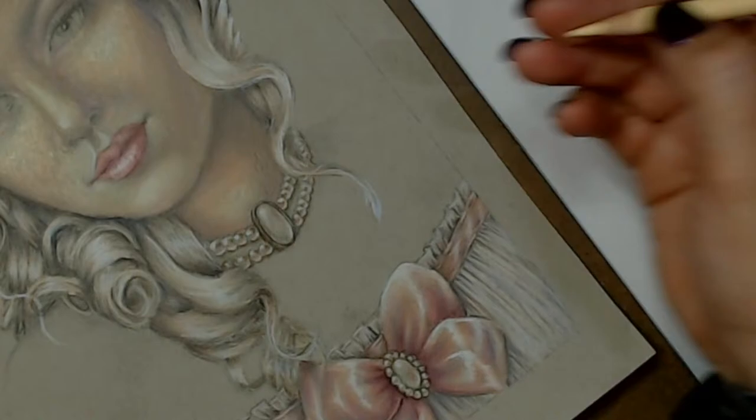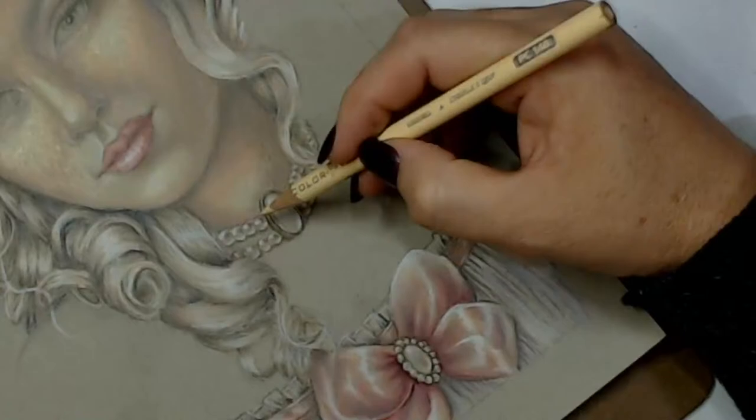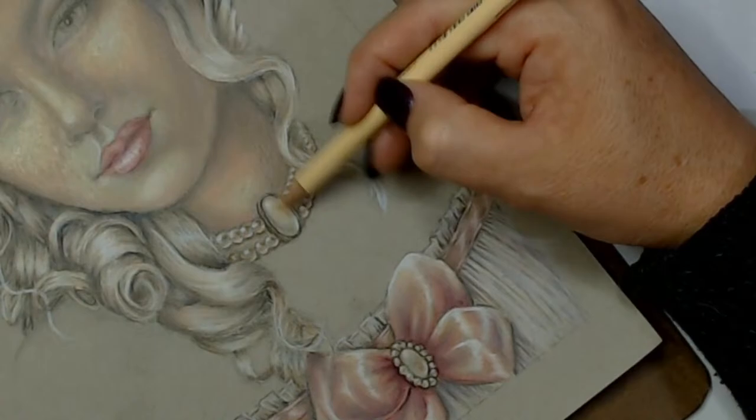Next is eggshell PC140. Now I'm just adding some warmth to the pearl itself. So I'm adding it in the middle of the main one and flattening it out.